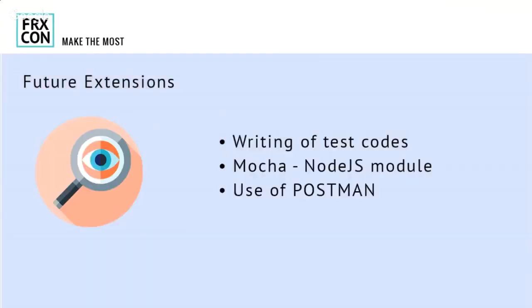And lastly, we are going to write test codes which allow us to have a more robust development overall. We are using Node.js for the backend server code, and so that means we may possibly use things such as Mocha for the Node.js module, and also Postman, an application which will allow us to test all our code. And so that's it.